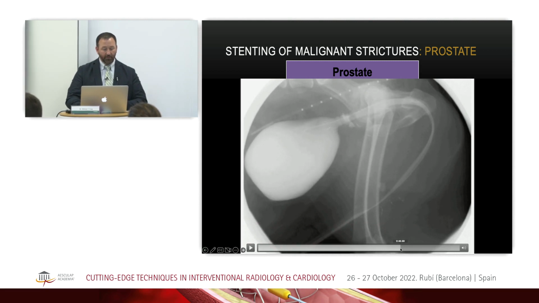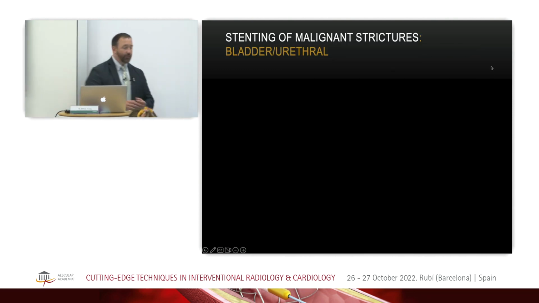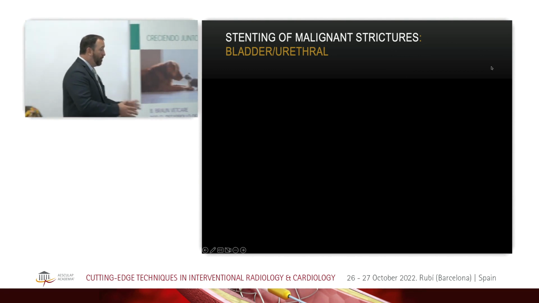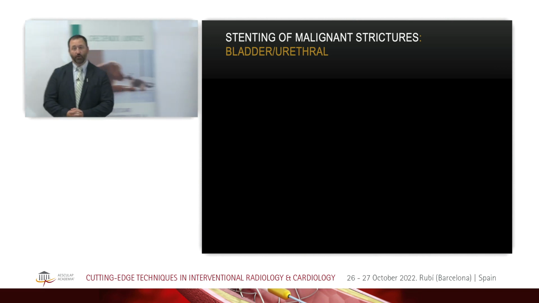And then just doing a contrast cystourethrogram here at the end just to make sure that the stent is nice and open. You can see as we're pulling this catheter back through, the stent fully enhances with contrast. The whole stent is filled with contrast, so it shows that it's nice and open. And honestly, most of these cases are so open afterwards that usually you can just express them and you see that they have a nice open urethra at that point.